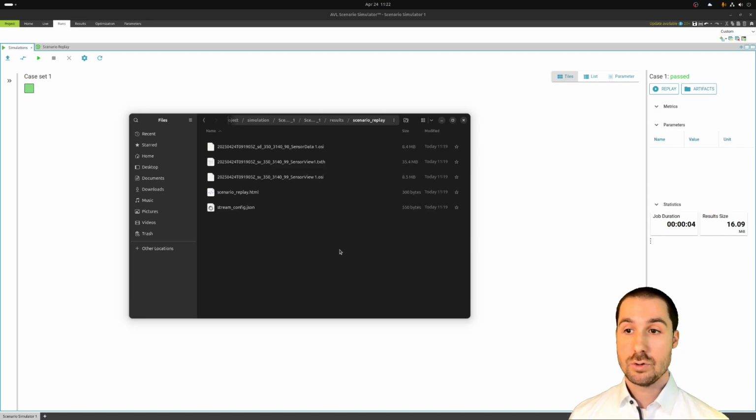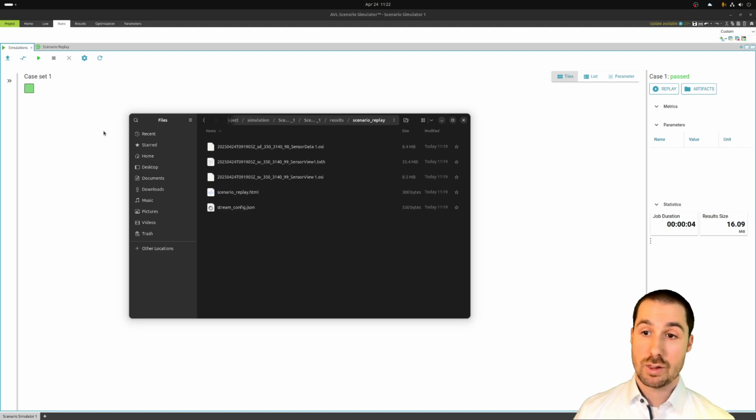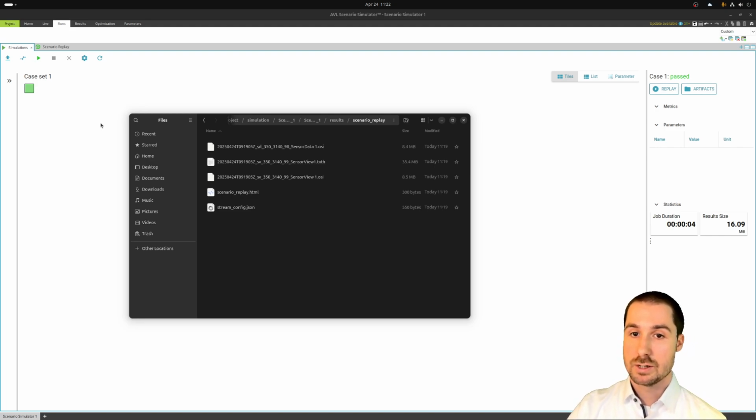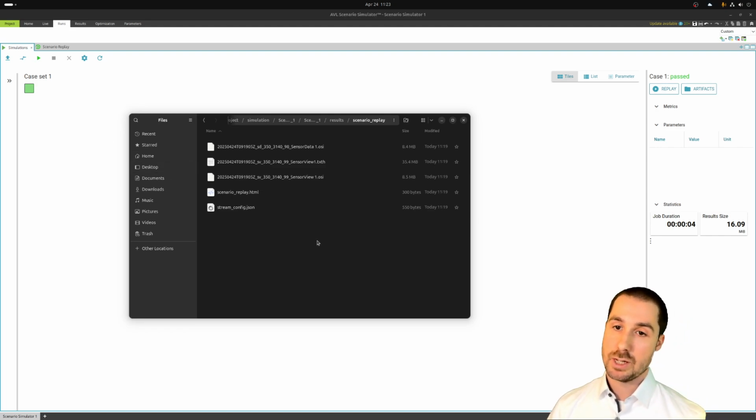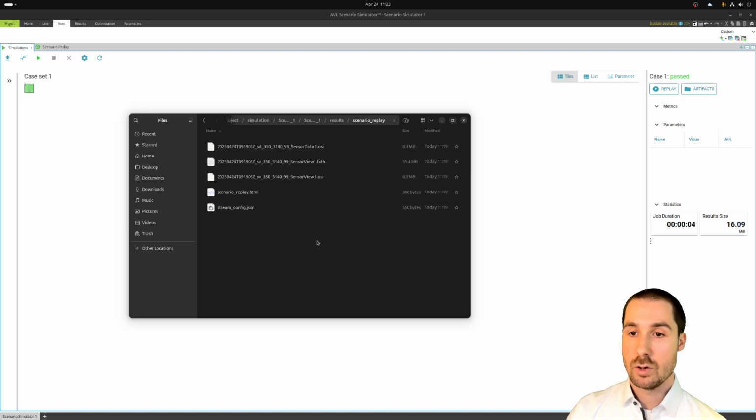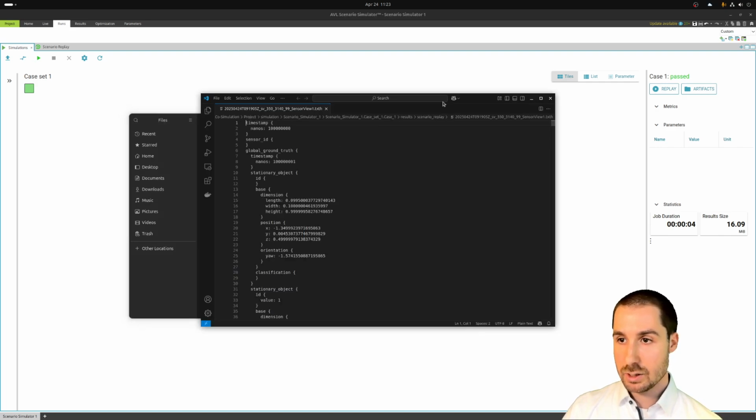It's a binary file, and you can load this with tools like this visualizer, or with the Persival SimSpector, or also other tools that can load binary OSI files, and you can replay the simulation. But you can also convert them to a human-readable format. There is an osi2read Python script in the official OSI repository, and you can run that over these binary files, and that will create a .txth file. And this is a human-readable file of this binary OSI file. Let's actually have a look into that.